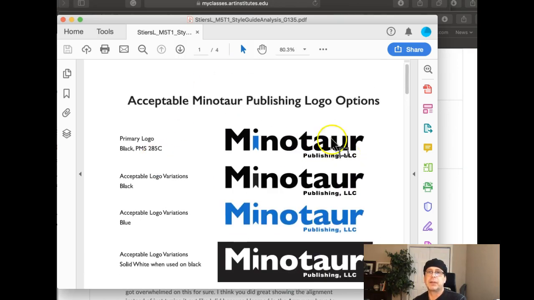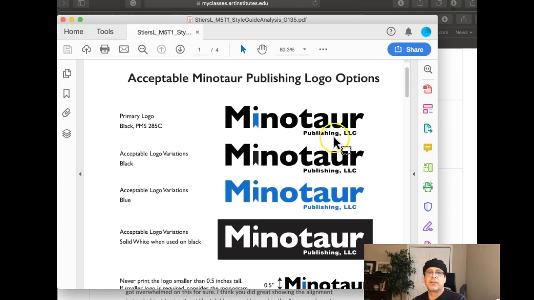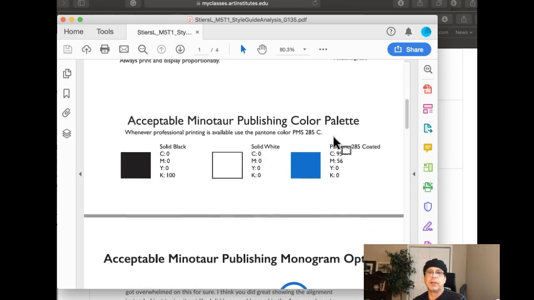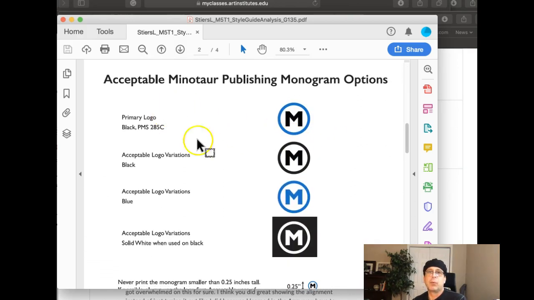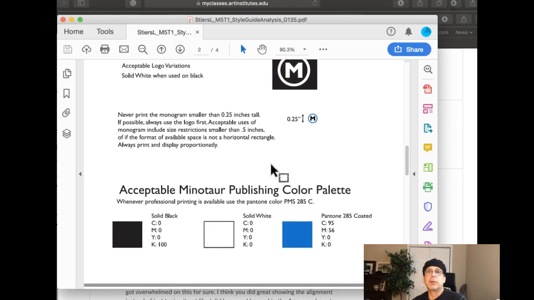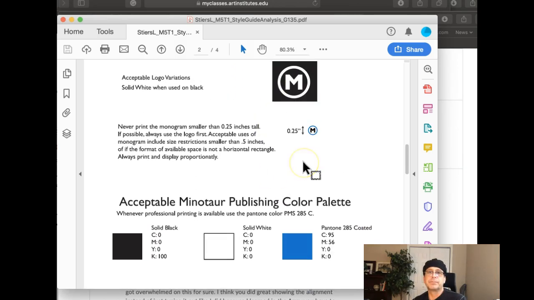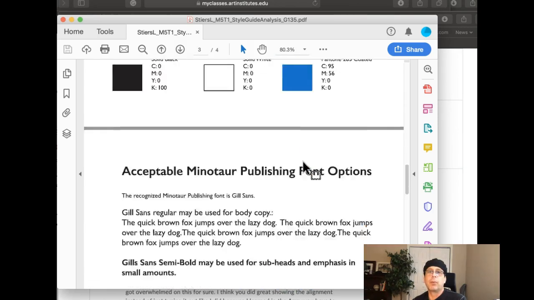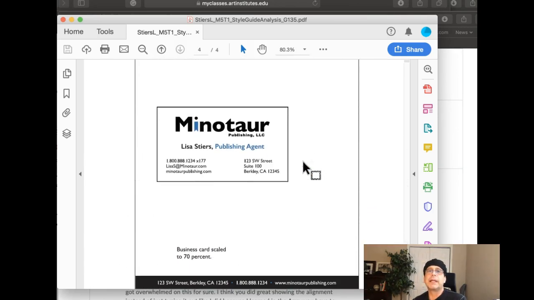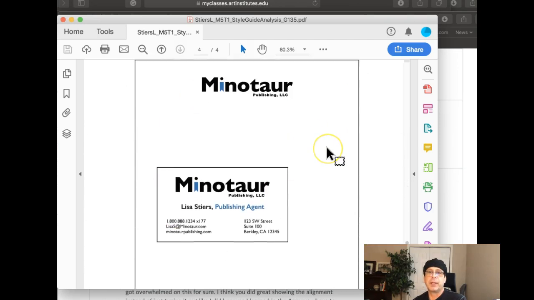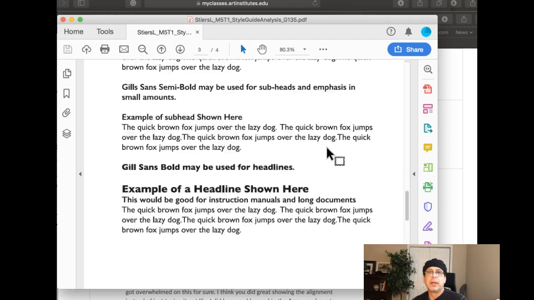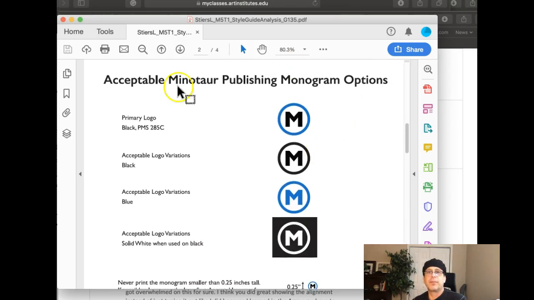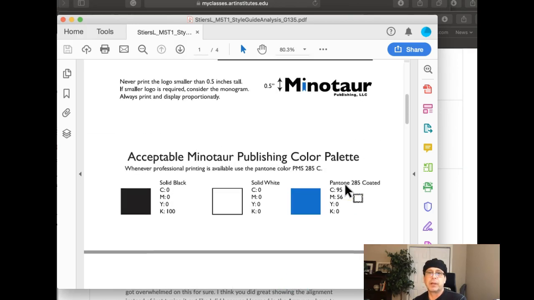All right, let's go ahead and take a look at the style guide. I think the style guide looks good. You've done a really, really good job here showing exactly what you can do and how you can use the monogram and the logo. So that's fantastic. What we're not seeing here is what we can't do. Nice design, by the way. What we can't do. So what I'd like to see is some rules on what you can't do with the logo, the monogram, and the word mark. Let me show you an example.